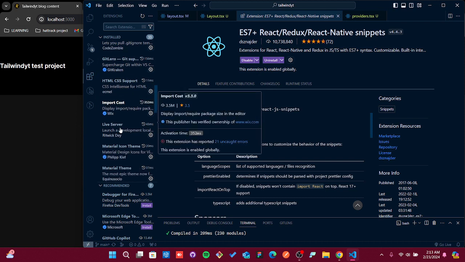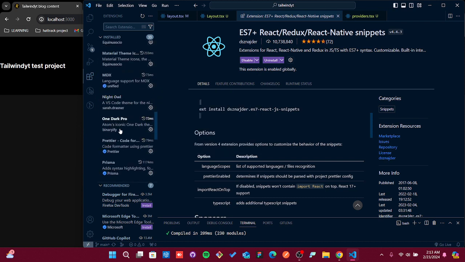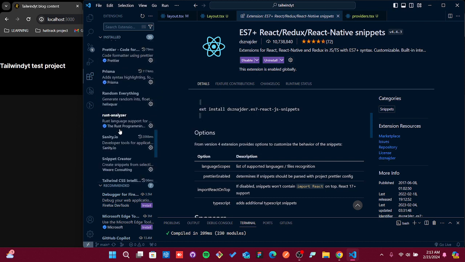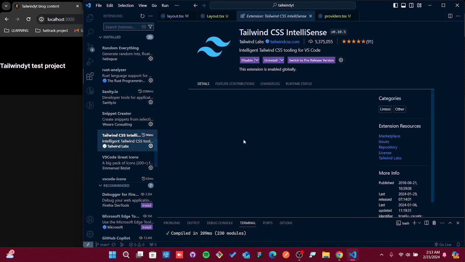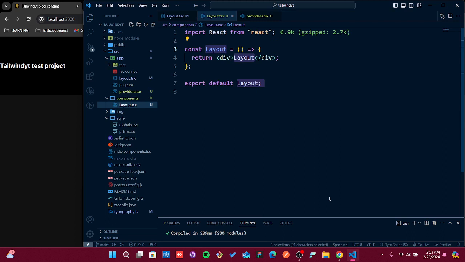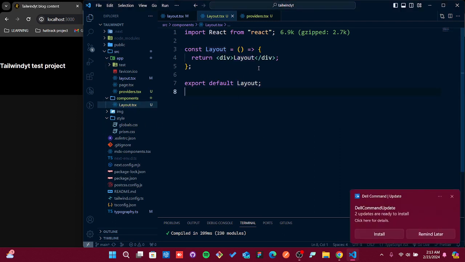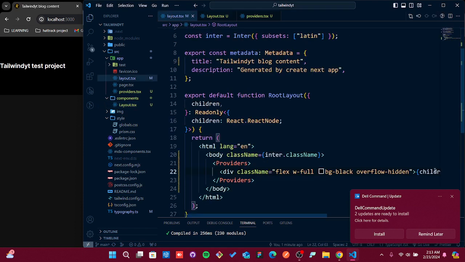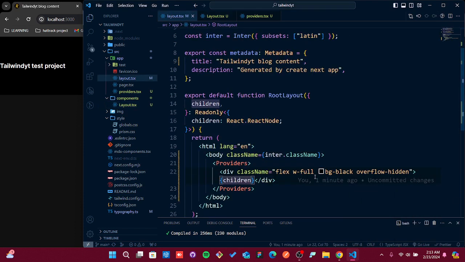And also I prefer you to use that for the tailwindcss to get that tailwindcss intelligence, which can help you to combine with that prediction. So in the layout, we're gonna create several things. So first, this is the layout. First, I'm gonna inject that layout over here. So I'm gonna wrap my children here. Okay, so that's my children.